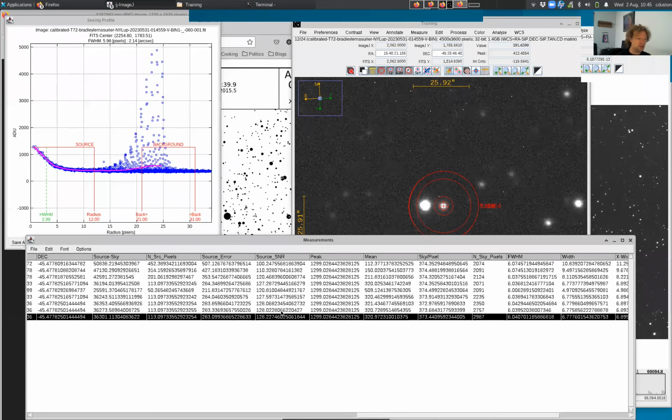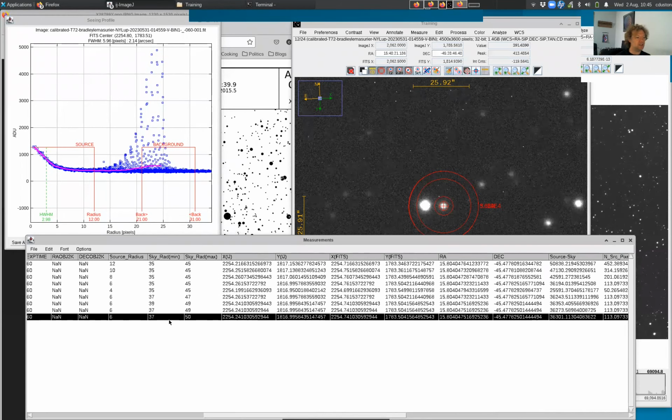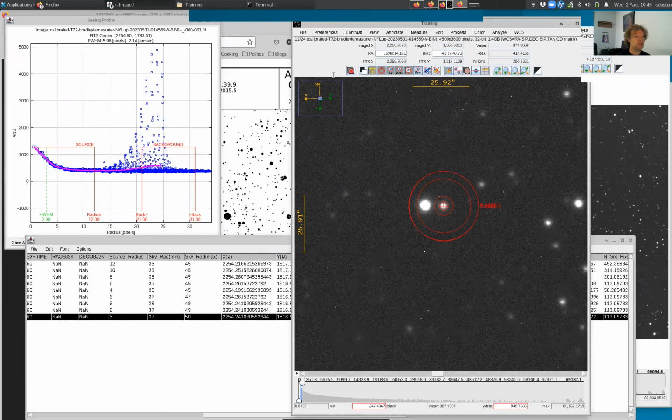So I'm going to use the last one I did, which was 63750. Just make sure it says 63750. Yes, and you can see now that that is my source. That's actually the aperture size I'm going to use. I'm being a little bit careful over here because I don't want my outer ring to hit that other source. I'm now well outside that bright guy, and I'm inside that dim guy. So this is actually the aperture size that I'm doing.